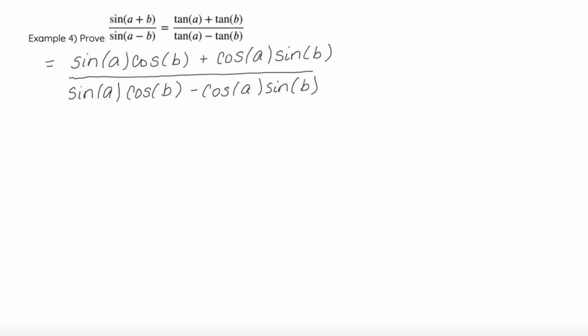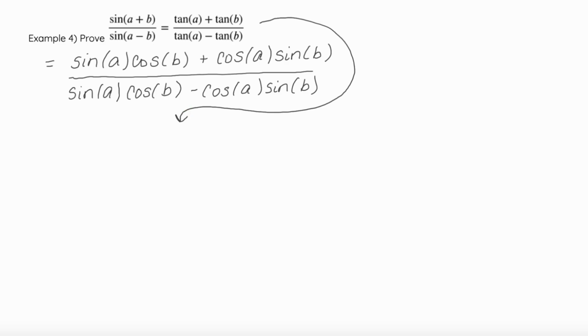But I don't want you to fall into the trap that you can start eliminating, right? Because we are attached with addition and subtraction here, we are not allowed to just start eliminating common factors because we're not factored quite yet. And thus, don't fall into that trap. And there doesn't seem to be a lot that I can do here in order to reach tangent. So perhaps what I should do is start with the tangent side and rewrite our tangents as sines and cosines and see if anything comes up. See what we can find.